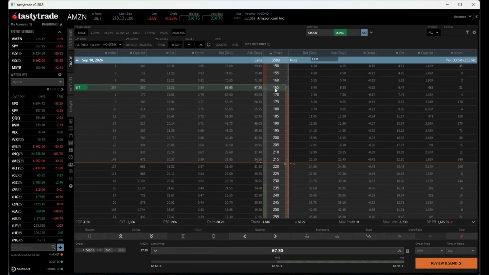So if Amazon goes up 10%, these LEAPs are going to go up 80% of the $22, or $17.60. $1,760 divided by the $6,700 is 26%. Pretty good.